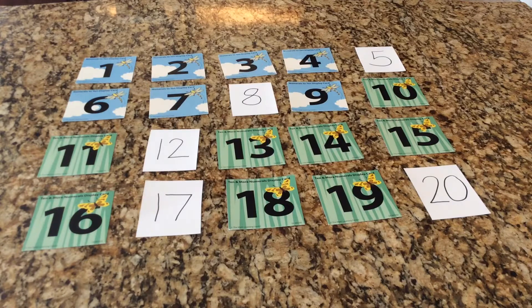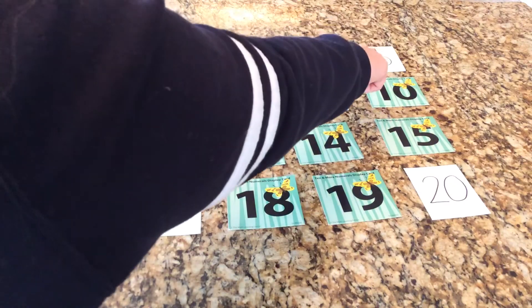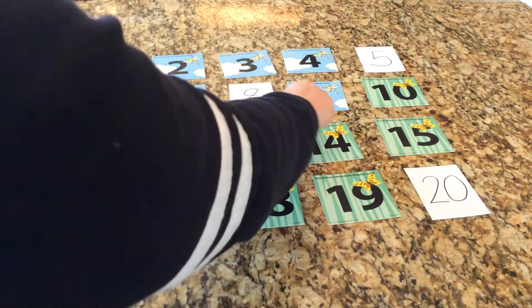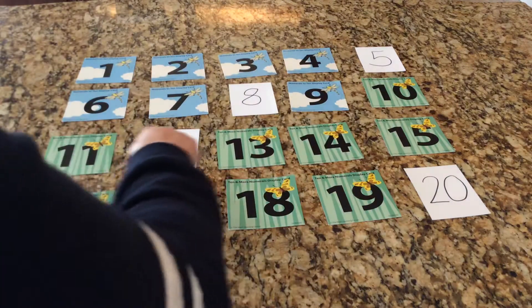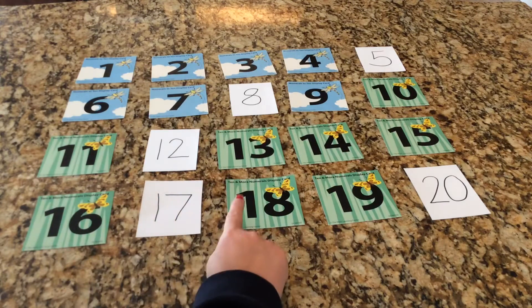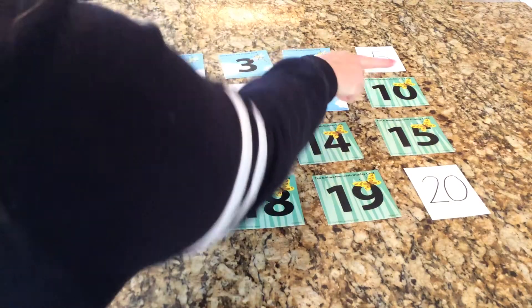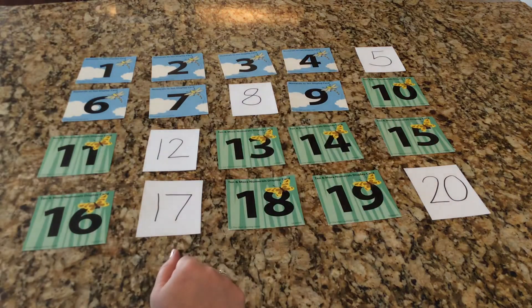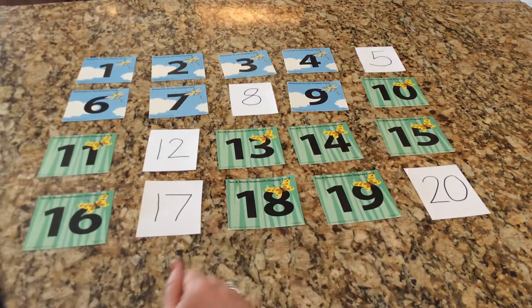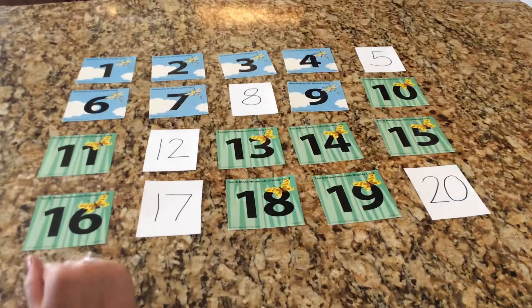The game will still work fine, but you'll notice those are a different color for that exact reason — they're still in the locked up classroom. I have the numbers 1 through 20, arranged in columns by fives: 1, 2, 3, 4, 5, 6, 7, 8, 9, 10, 11, 12, 13, 14, 15, 16, 17, 18, 19, 20. We can also count by fives: 5, 10, 15, 20, or by tens: 10, 20. But for this mystery number game we will be playing with all of the numbers 1 through 20.